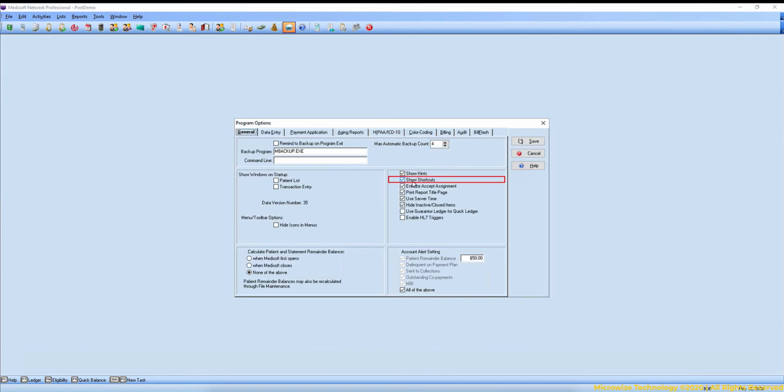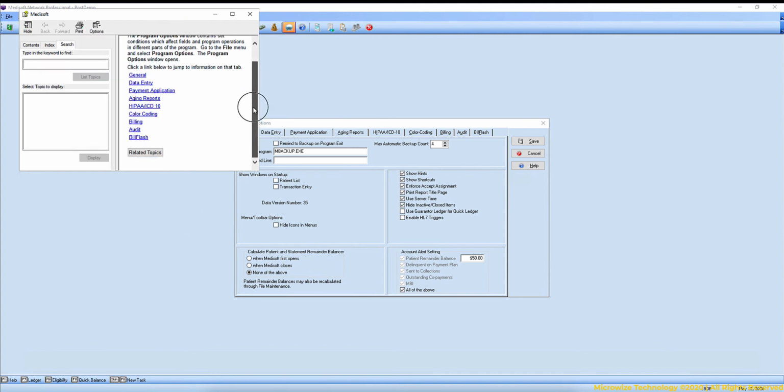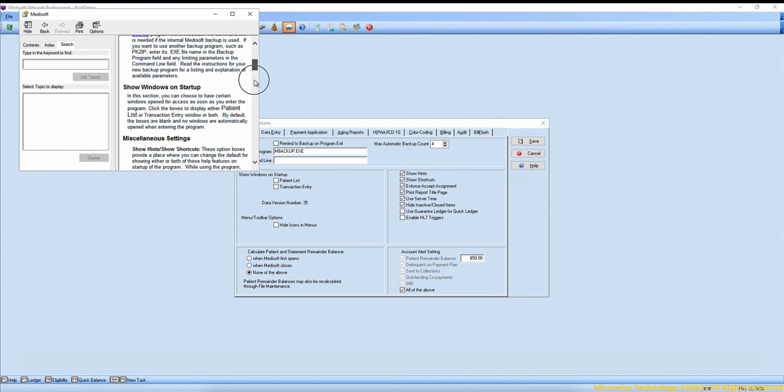Shortcuts are those shortcuts down here. If you turn that off, these shortcuts will change depending on which screen you are in. Of course, the F1 help is a very powerful help. Anytime you see this, if you push the F1 key, it's smart enough to know which screen you are in, and it will give you related help toward that exact window. So over here, I'm in the General tab. I can go here and read about all of these topics.